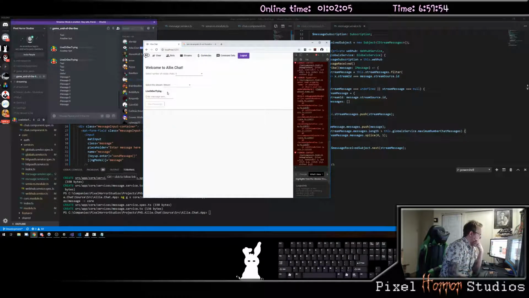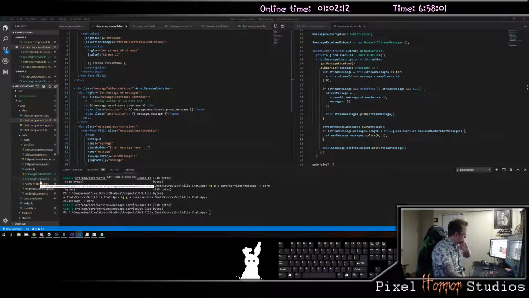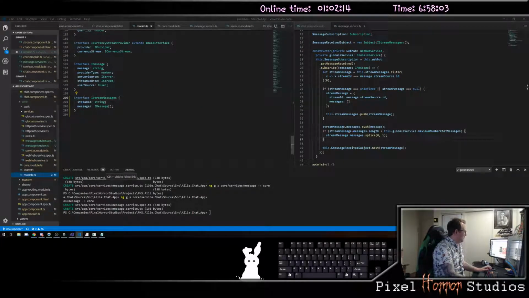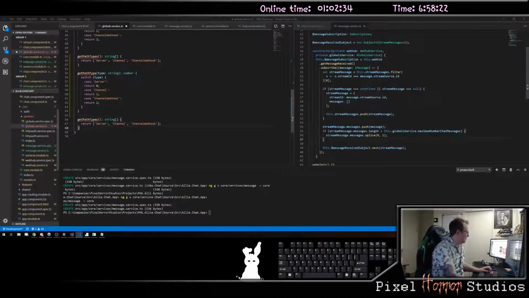Okay, it says that it doesn't have a provider, which is fine. So if I look at my iMessage, you do have provider type. So if I look at my globals, I need to have these in here as a get provider type.